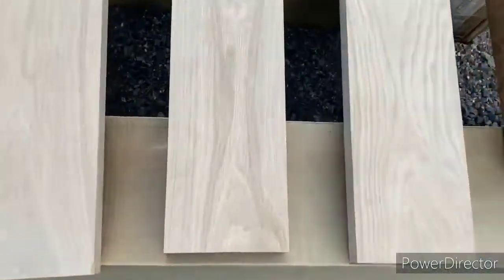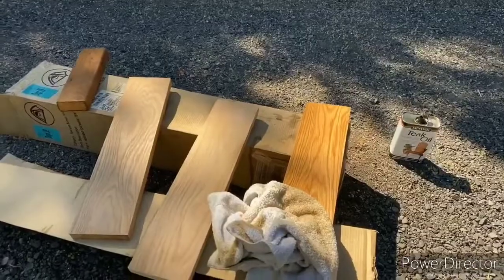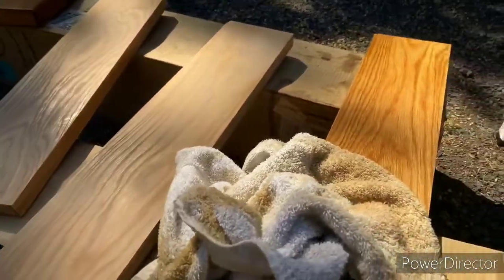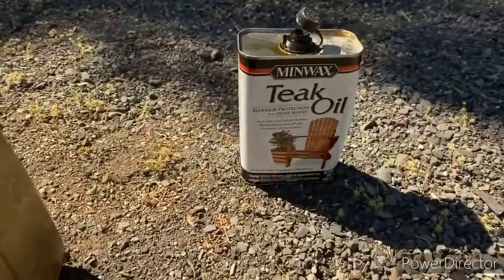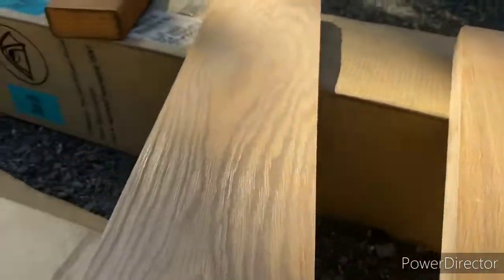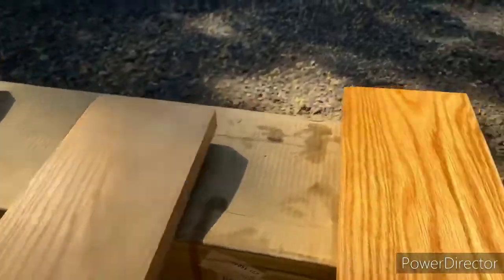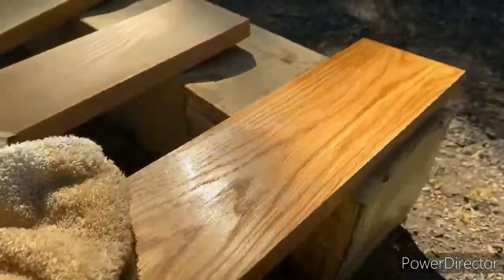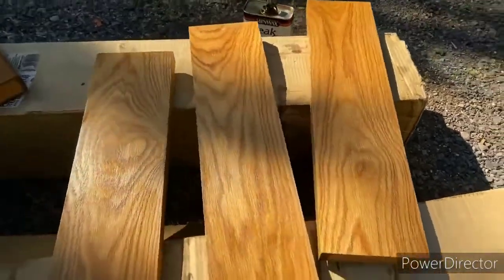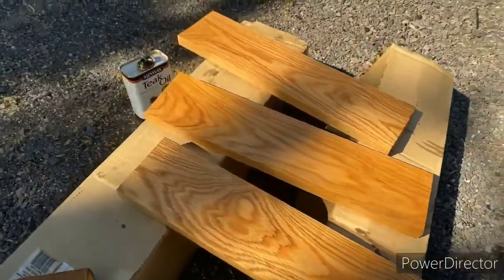Gonna stain the white oak. I just extra fine sanded these. So now I'm putting more teak oil on the white oak. Those two aren't done yet. Looking good so far. There they are. Just need those to dry and put it together.